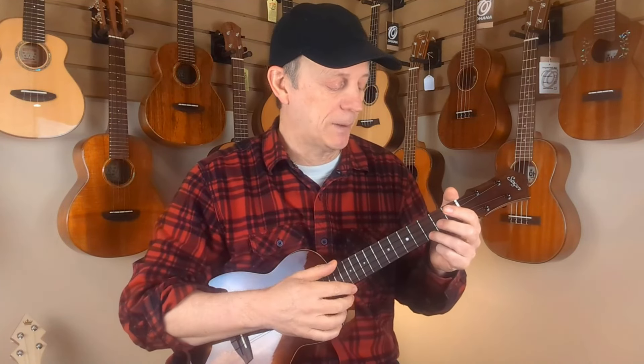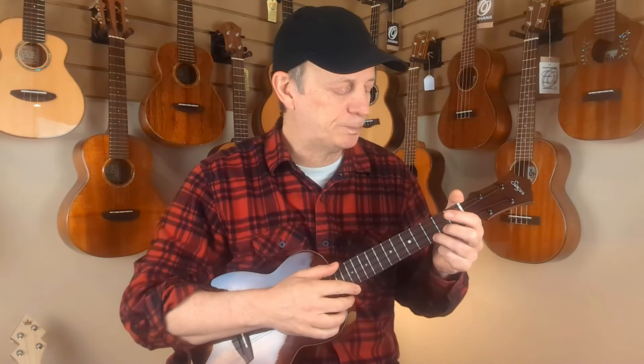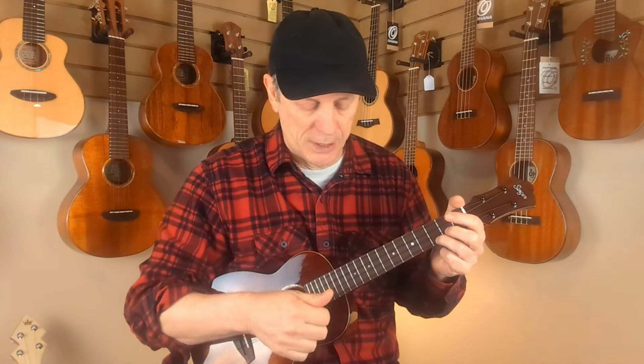So here's what we're going to do. We're going to start off by putting our C chord on. With the fleshy part of our thumb is where we're going to strum. Now this song is in three-four time, so it's going to be one, two, three with the strum. Just nice and simple — just three downs: one, two, three, one, two, three.